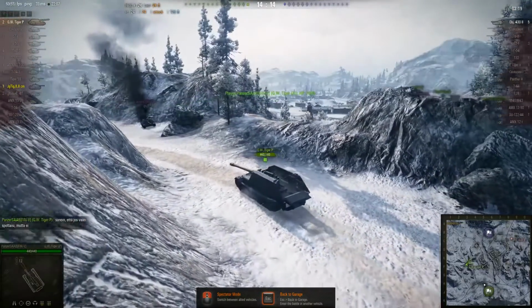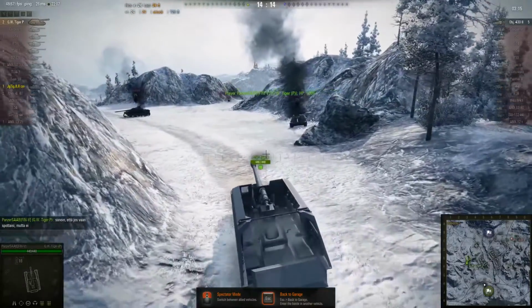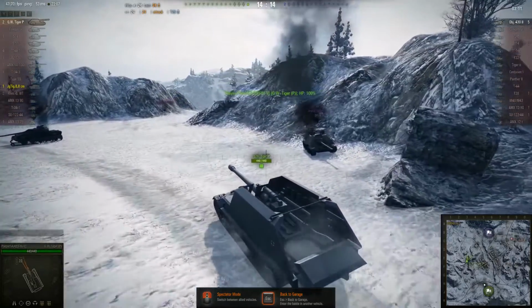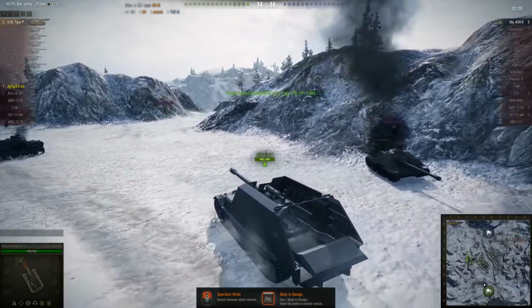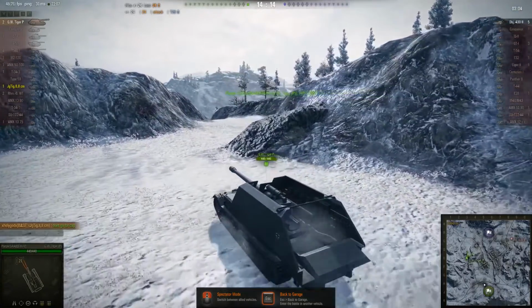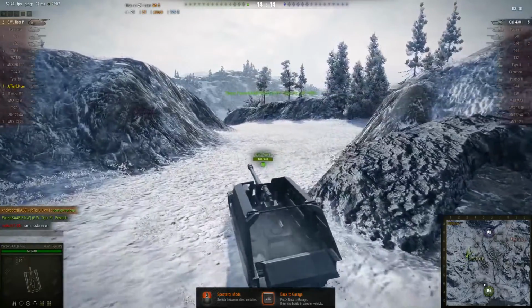This artillery player is good, and he only needs to hit. Well, he doesn't need to hit the Object 430 to kill him. Splash damage alone will do, he's on such low health. But this isn't an FV304, it's a GW Tiger P. This thing takes a long time to aim, and he's only going to get one chance.